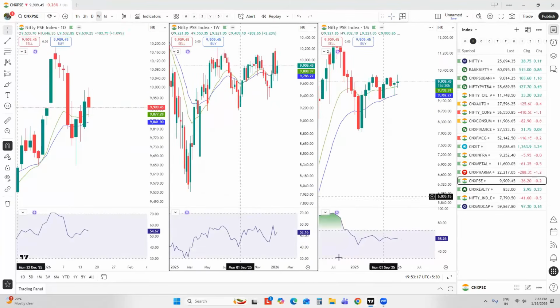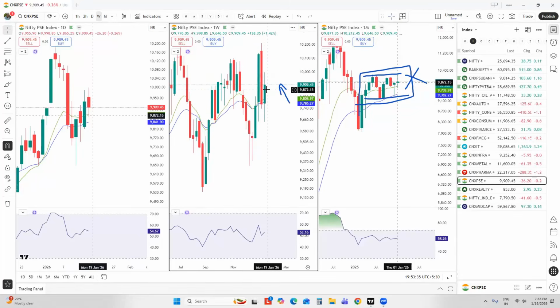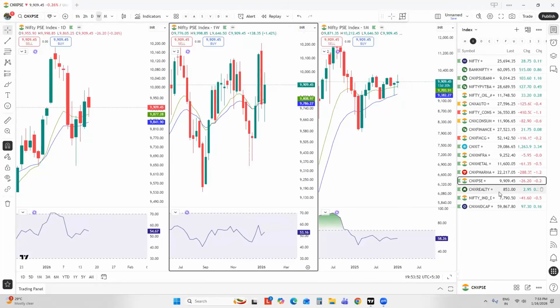PSE. PSE sector in the monthly time frame chart, I don't think I have anything to say. It's pretty much sideways choppy. But in the weekly time frame charts, I can see a little bit of the first initial hint that things are starting to improve. Although what I don't like is that the volatility has increased a lot, but that's okay. If in the next week the volatility shrinks and if we have an up move, PSE sector is one of the sectors where I would like to keep my eyes.